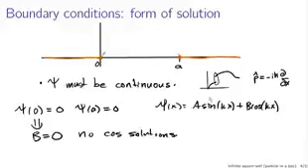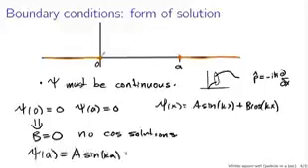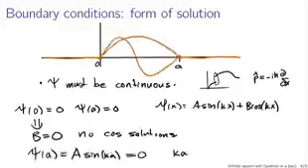So if I plug a into this, what I'm left with is psi of a is equal to capital A times the sine of ka. If this is going to be equal to 0, then I know something about ka. In particular, the sine function goes through 0 for particular values of its argument. Sine of x is 0 for x equals integer multiples of pi. What that actually looks like on our plot here is things like this. Our wave functions are going to end up looking like this.